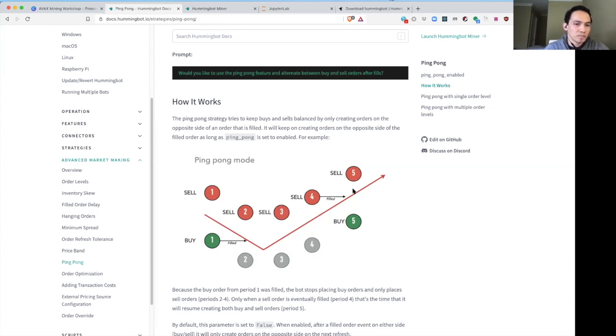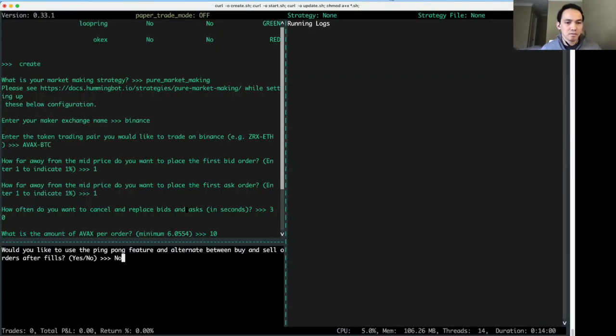Because one of the risks of market making, inventory risk, is that you may get swung around. If the market's going one way or the other, maybe you buy when the market's selling off, so you keep accumulating assets when the market's going down. Or the other way around, maybe you're selling when the market's going up and you're selling too often, too quickly. So we have certain features intended to mitigate that risk. Ping pong is one of them, designed to help avoid some of the risks of market making. Here, we'll just go with no default for now.